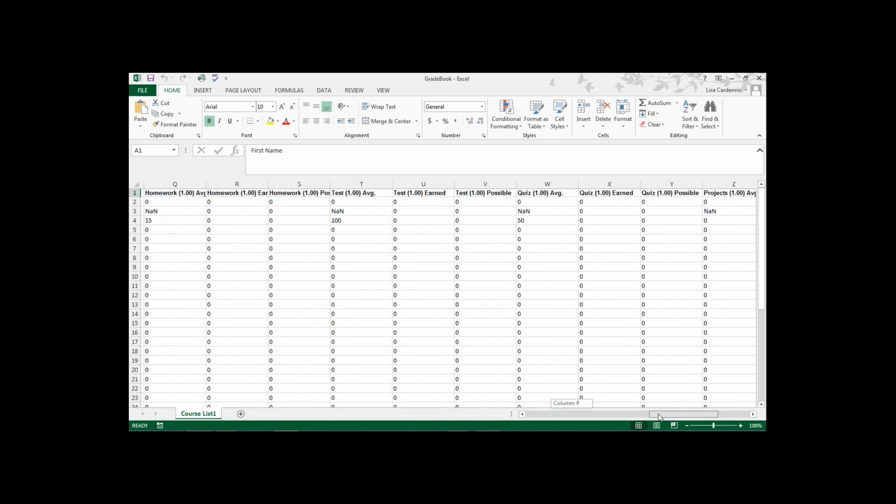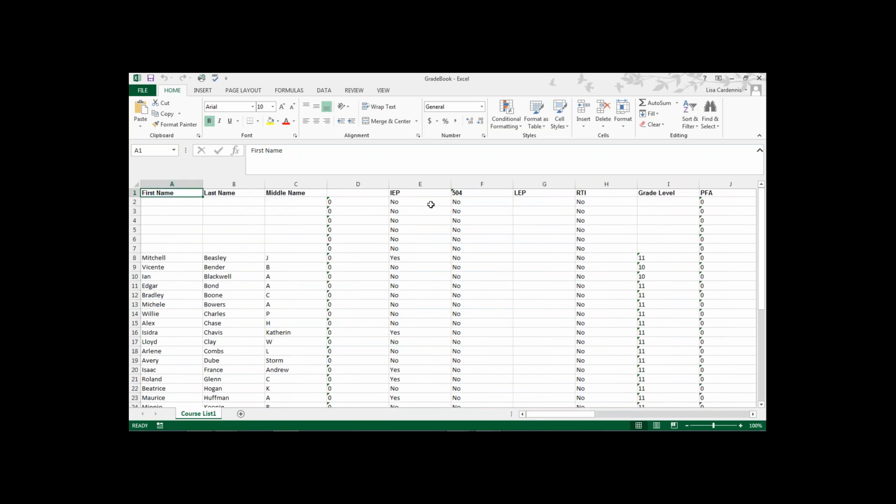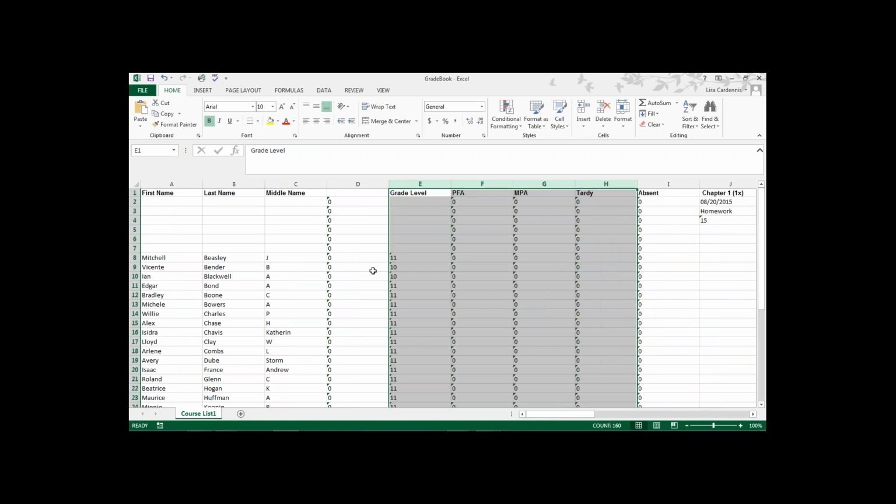So, you know, you can modify this if you want to, just highlight the columns you don't need and you can delete them. So you kind of get the gist here. If you're a little familiar with Excel, you should be able to navigate through here pretty easily. And again, I would do that at the end of each marking period, just so that you have an external copy of your gradebook.